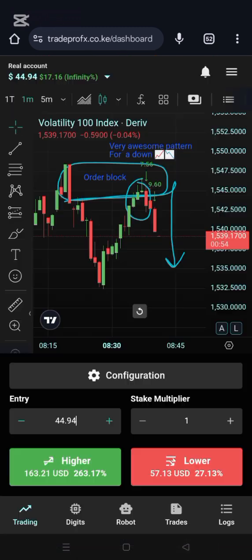You can see we are at a very good point. So you can either increase the stake and proceed, because I've already reached my target point. I began at around 27. I've already scooped almost three quarters. So let's target the last entry, because you can see the candlestick still moving well with good momentum. So when I get into this, I can call it a day.